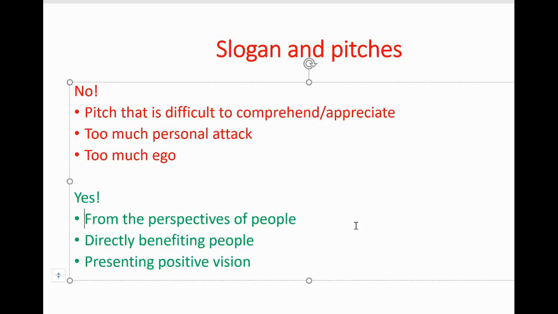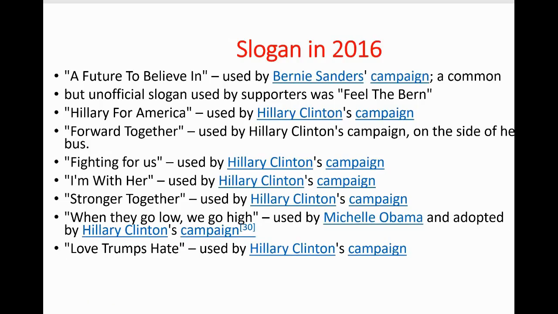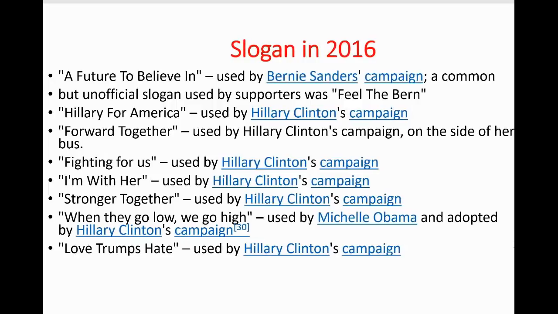So if something can directly benefit people, so people can immediately realize, oh, this is really good for us, then that's a yes. And if it is presenting a positive vision to the American people, that's a yes. Okay. So if we apply these principles, let's take a look at slogans in 2016 again.